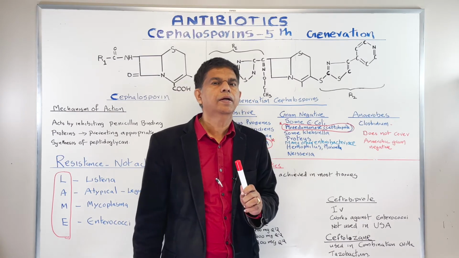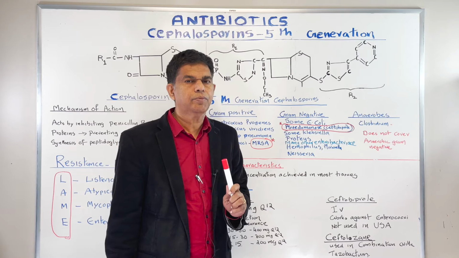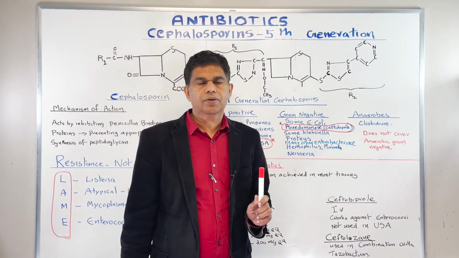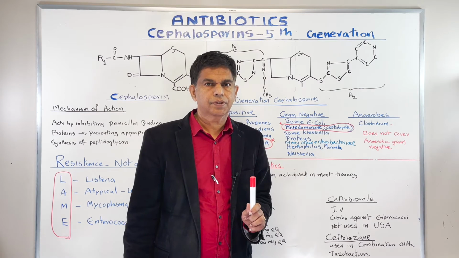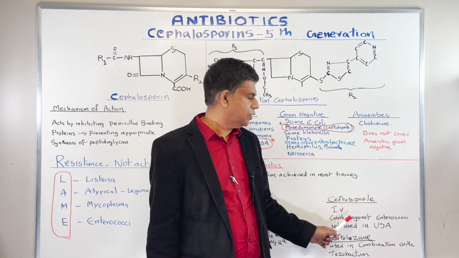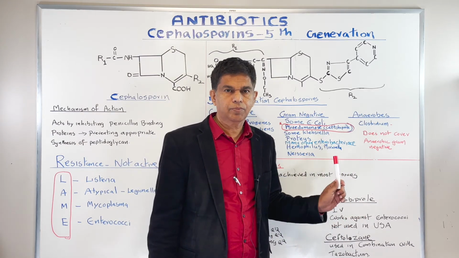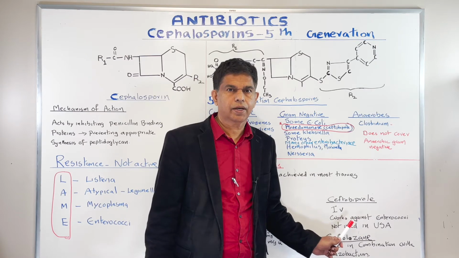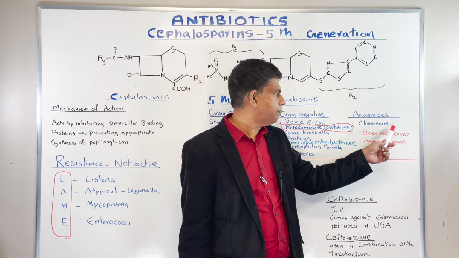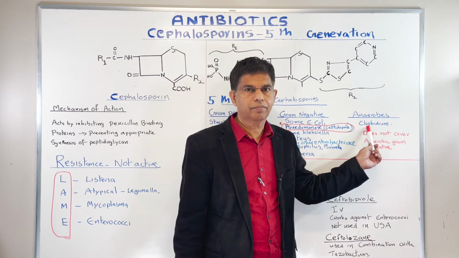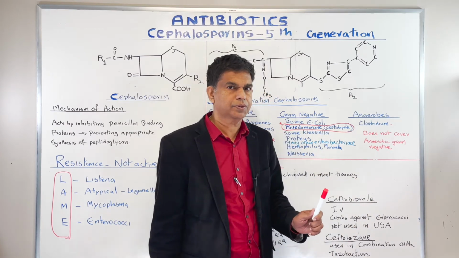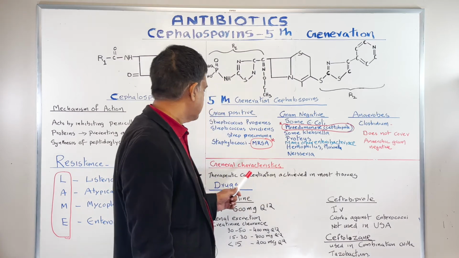The main drug used in the United States is ceftaroline. It doesn't have any Pseudomonas activity. Okay, but if you need to know one drug that does have activity against Pseudomonas, and that also covers enterococci, it is ceftobiprole, but it's not used in the United States, remember. Now, anaerobics, the gram-positive anaerobes like Clostridium may be covered, but this does not have any activity against the gram-negative anaerobes, okay?